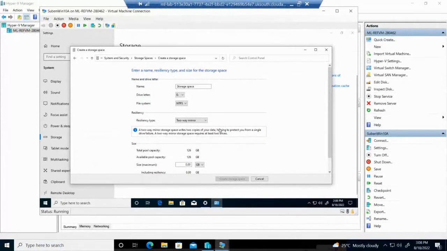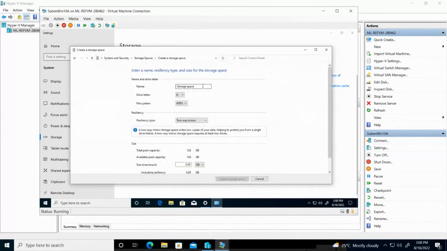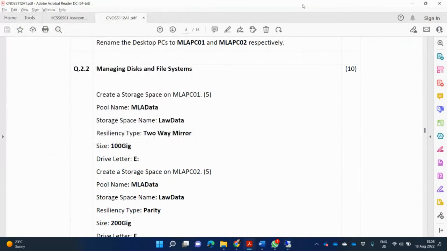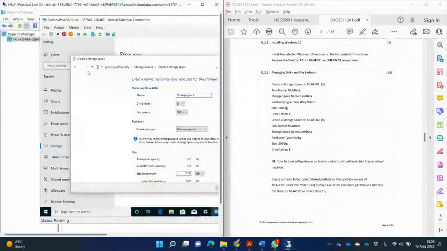So name and drive letter. The storage space that they said must be, right.